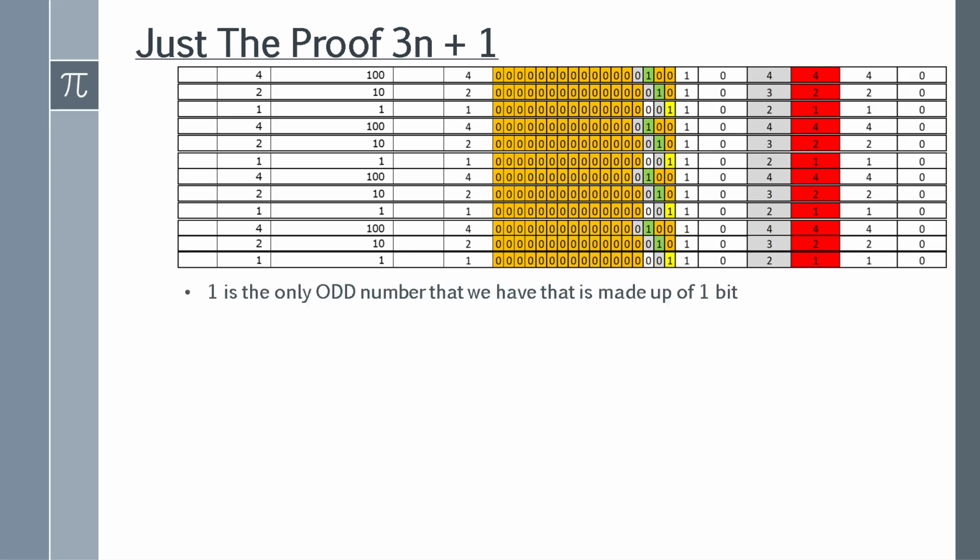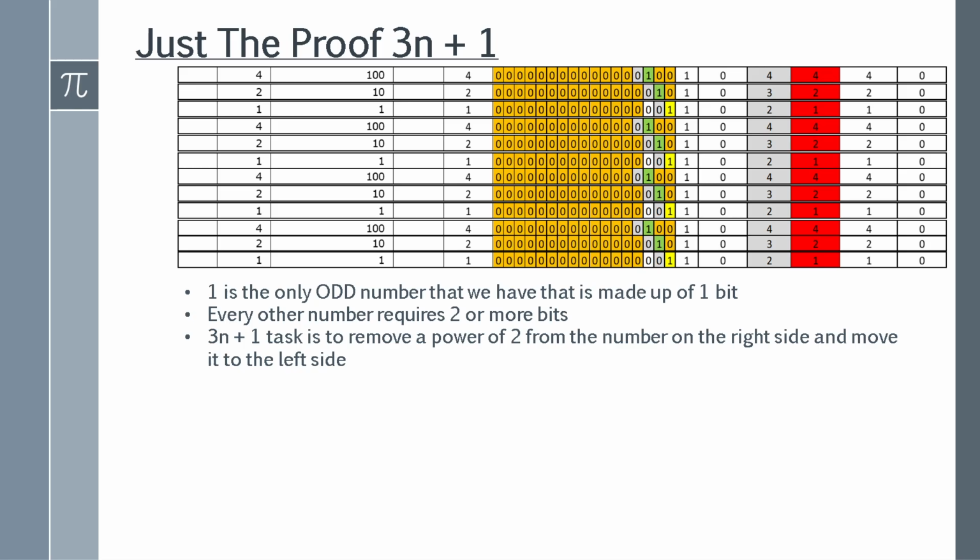So 1 is the only odd number that's made up of just one bit. There is no other odd number that you can create that only has one bit. Every other number requires 2 bits, unless it's a power of 2.